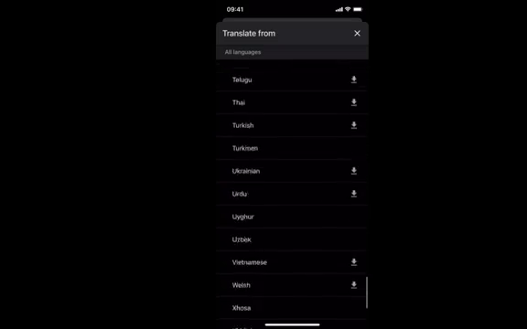So, as I mentioned before, the Apple Translate app is a new free built-in feature with iOS 14. Very straightforward, great, simple way to use a translating tool. And alternatively, if you're not on an Apple device, or maybe the language that you need to translate to or from isn't available in the Apple app for translating, try Google Translate, which has many more options of languages to choose from.